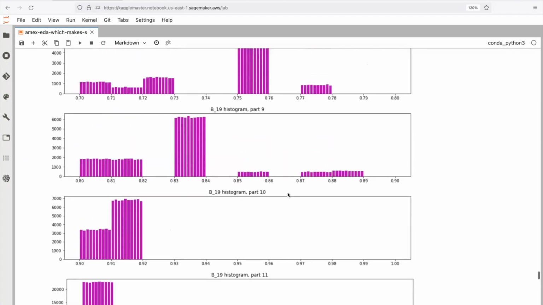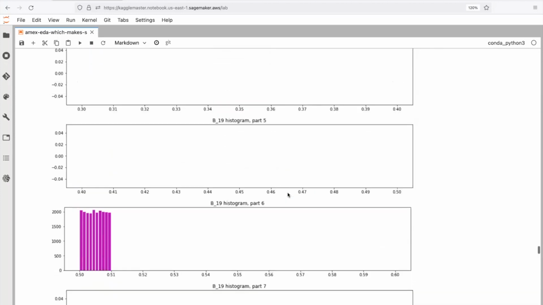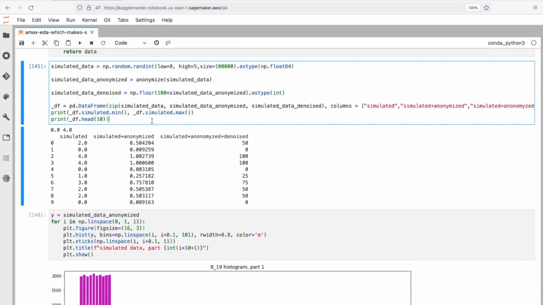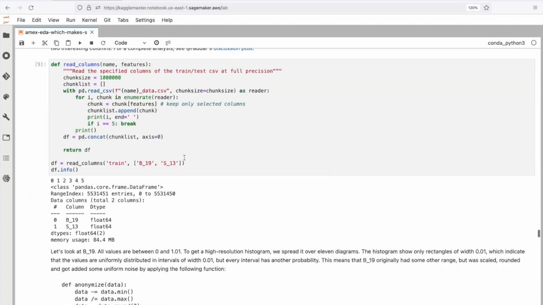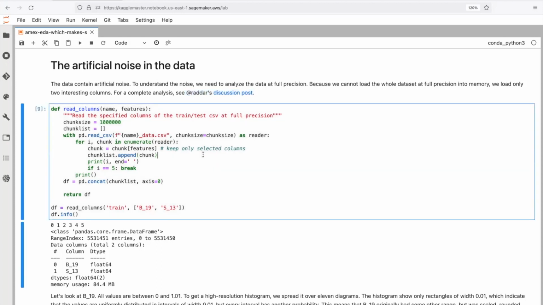Luckily, you don't have to go through all of that if you want to work with a data set. There is a Kaggle user called Radar who has done this for all the 188 features. And he has then nicely also provided the data set himself to the community. I thought this was really, really interesting. I highly recommend looking at his notebook and how he does it, and especially also how he does it for the numbers that have overlapping histograms, how you can actually then do this deconvolution.